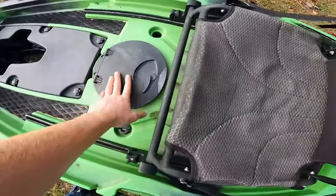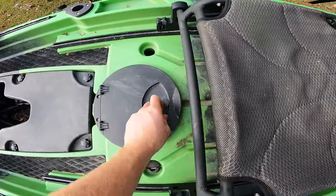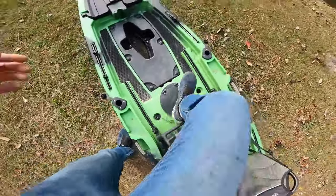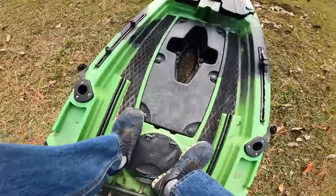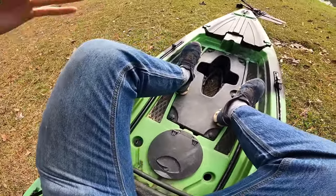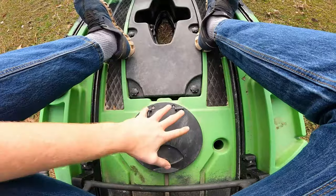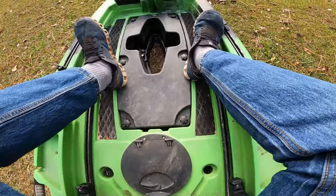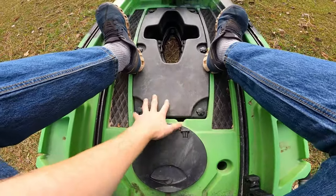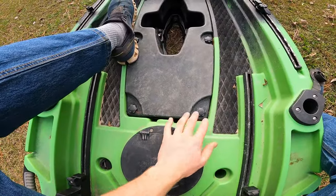The other issue — actually the biggest design flaw I've seen on this entire kayak — is this hatch here. With the seat in the perfect position for me at six-two with long legs, the hatch is barely usable. If you're shorter, you're going to have to slide the seat forward and this hatch becomes totally unusable. It's probably the biggest design flaw in the kayak, and definitely something you want to pay attention to. It's not a deal breaker, but it is quite irritating.